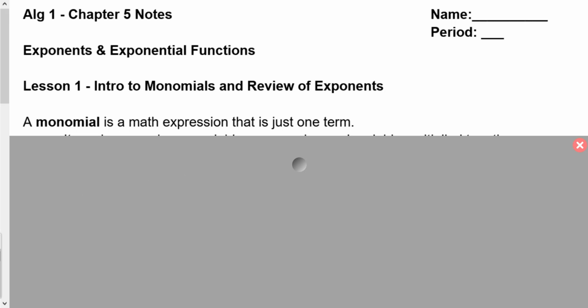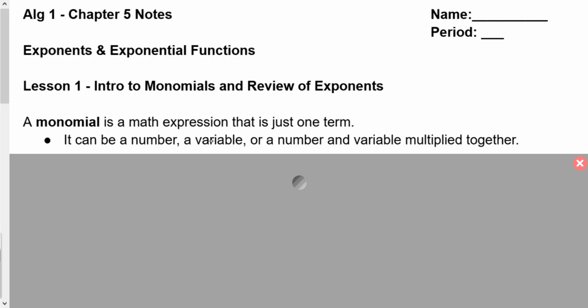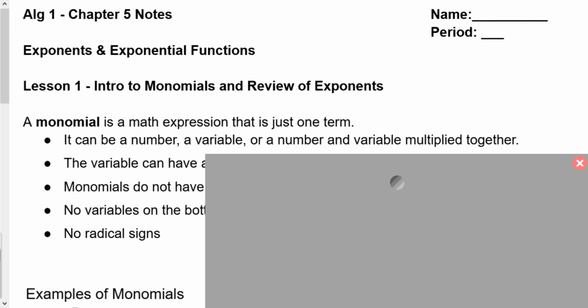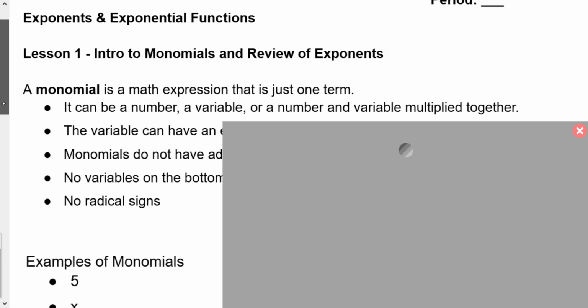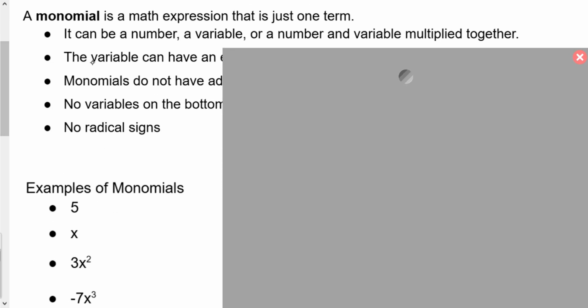That's all that it is. It can be a number, a variable, or you can put a number and a variable together and let them be multiplying each other. If you look at all of these examples of monomials right over here, that very first bullet gives you this one. It can be a number, it can be a letter, it can be a number multiplying a variable. Those would be considered monomials. And these numbers can be negative. See this -7? They can be negative.